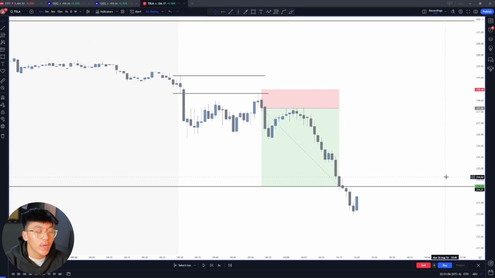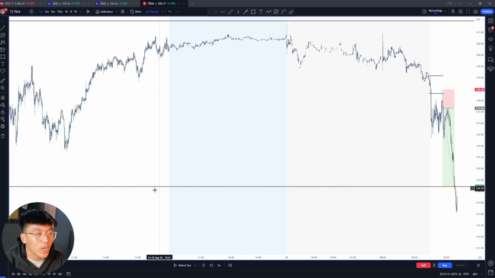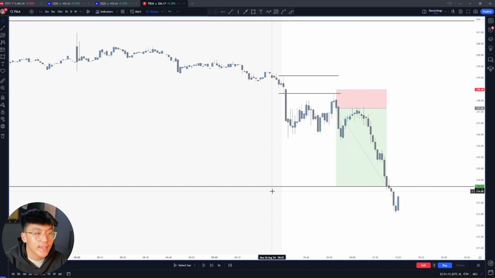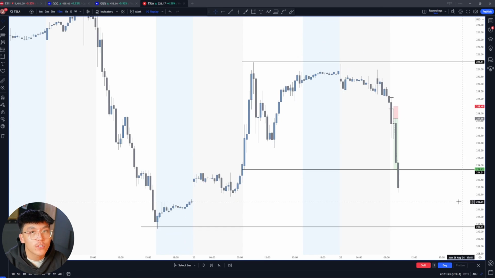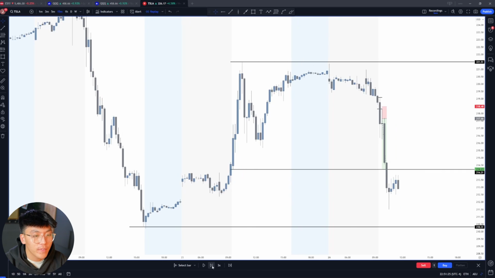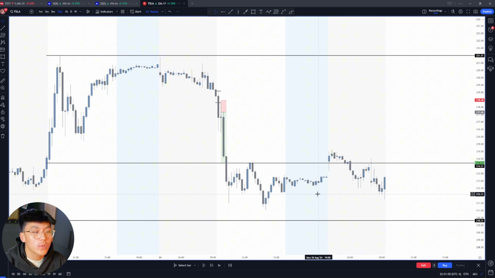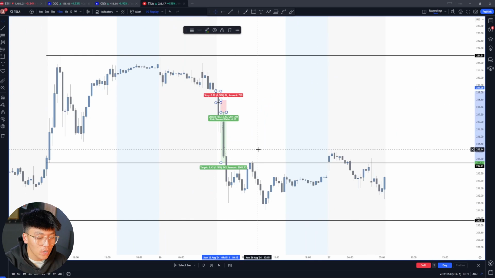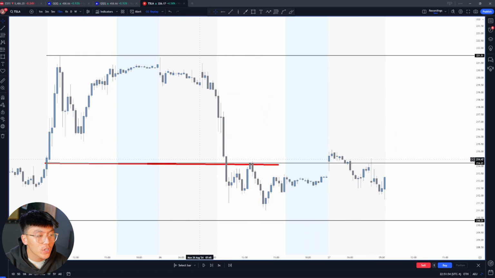And you can see right there, price ended up eventually having a nice move towards the downside, straight towards your previous low of day, which is, as I mentioned again, your liquidity level on the daily time frame. So these levels, as I mentioned, are always going to be key liquidity levels on the higher time frames. Now we can go on to the next previous days as well. As we draw out some new levels here, you can see how these levels are used. We end up using this as a target here, which is your previous day low. But you can see these candles ended up coming back and retesting.